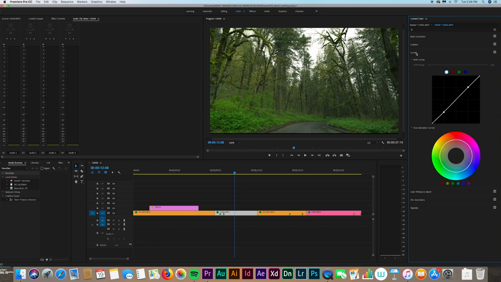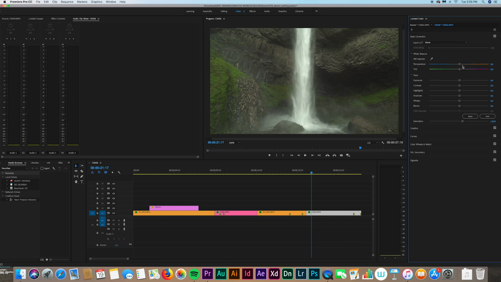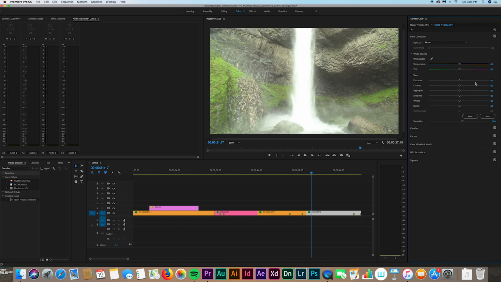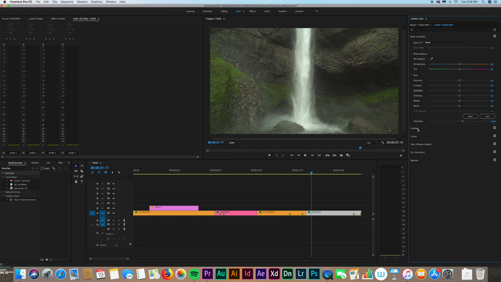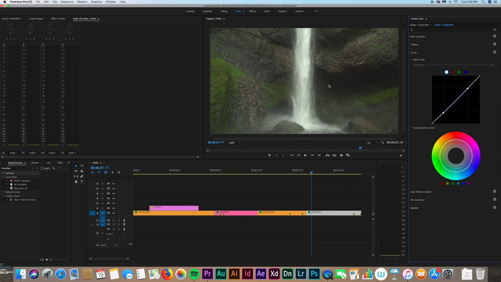Now, while editing color on some footage, there are two types of editing: chrominance and luminance. Normally chrominance is what you want to start with first. Chrominance are things such as the curves. It is the data and the information of the color that is already inside your footage. Luminance are things like changing color to the video itself and adding light or luminance that is not already there. And so typically that's why you would start with chrominance, the information that is already in the clip that you shot.